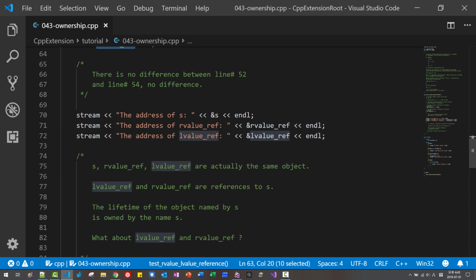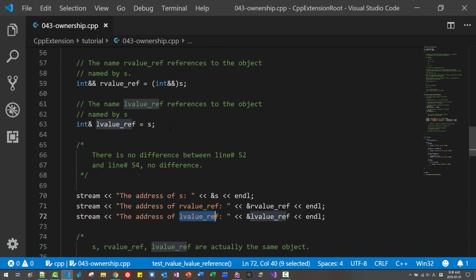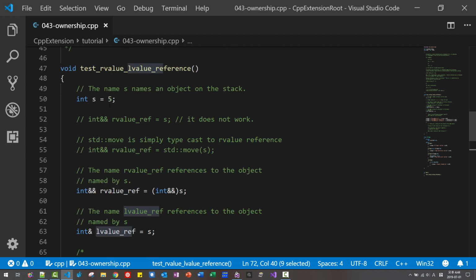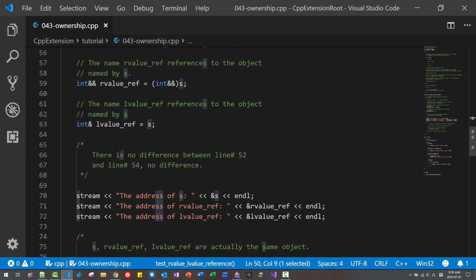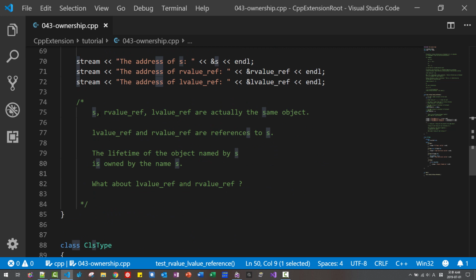Also, the address of S, the address of the R value reference, and the address of the L value reference all refer to the same object named by S. Okay? And I said S, R value reference, and L value reference are actually the same object.